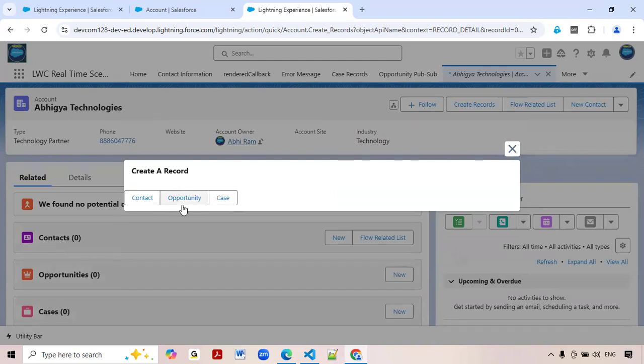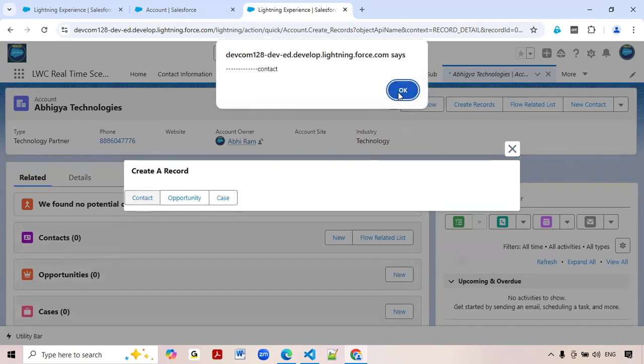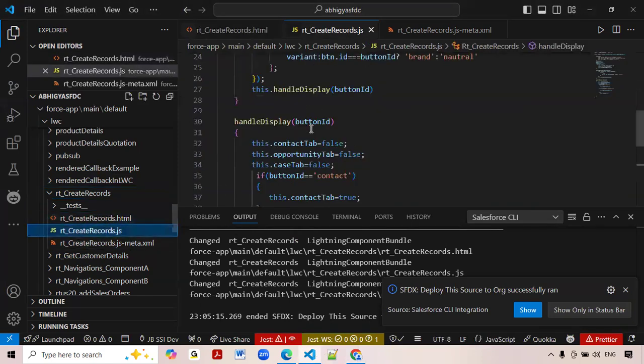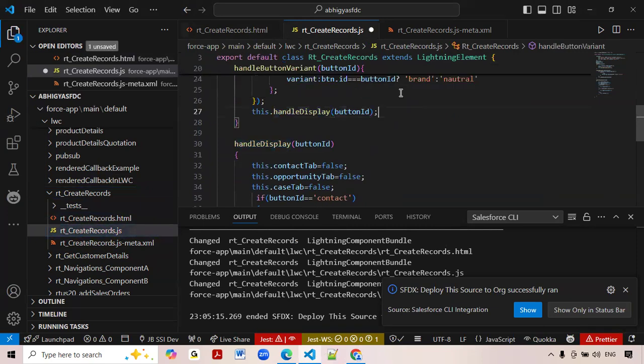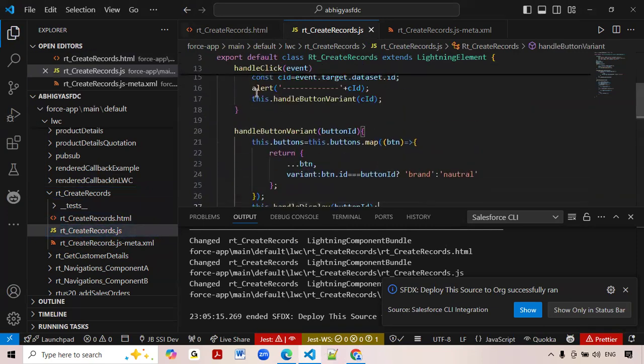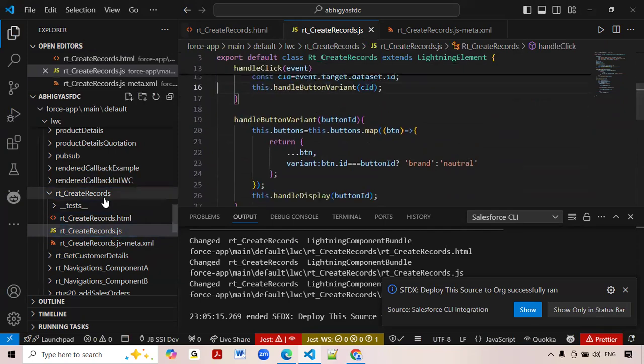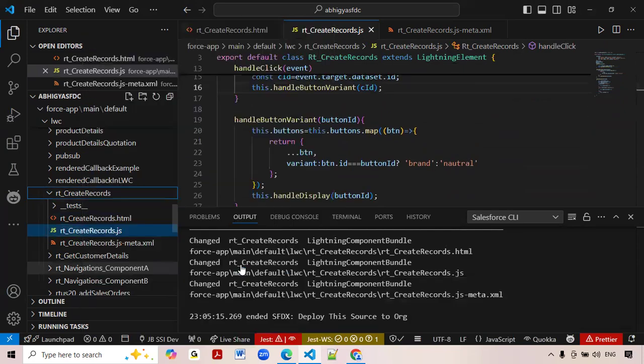See, by default it appears like this. When you click on the contact, I think we are not calling the method again. Handle display, the colon is missing, and I'm removing this alert method as well. Let's redeploy.